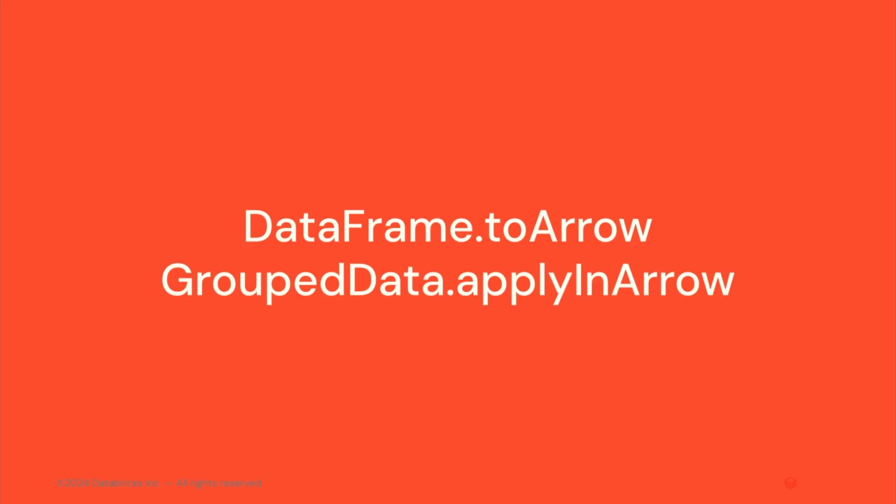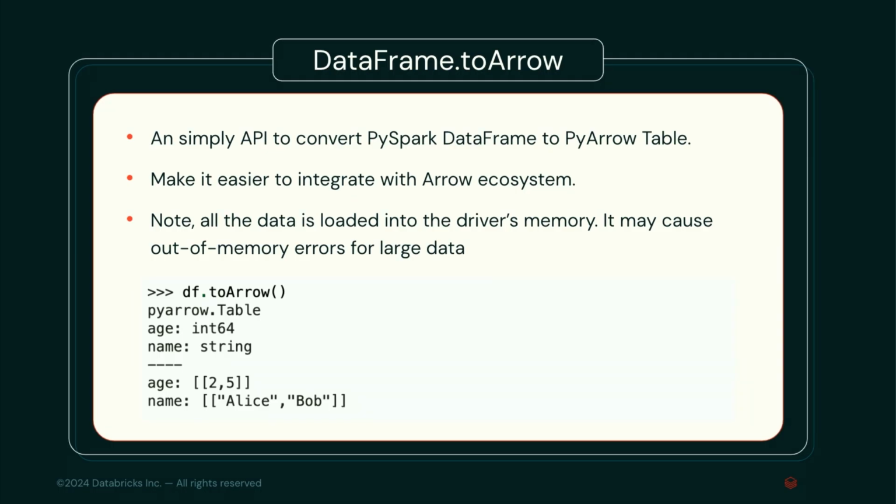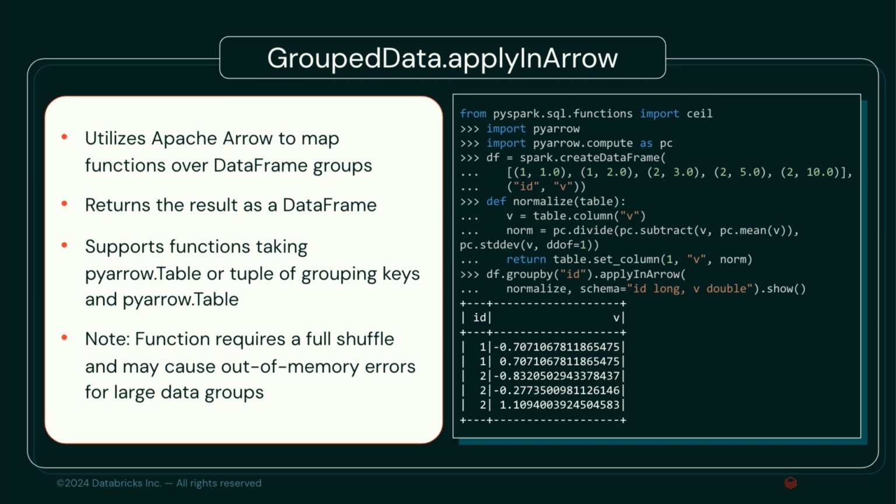Next are two convenient functions we added to PySpark. One is for Arrow. Arrow is very popular now, and has become a default in-memory format for columnar data. So we added a new API in the PySpark DataFrame, toArrow, which makes it very easy to convert a PySpark DataFrame to a PyArrow table, and then you can feed it to other existing PyArrow libraries. However, one note: this PyArrow table is in your driver's JVM, so it takes a lot of memory if the table is big. So we also added a new function called applyInArrow. With this one, we create the PyArrow table on the worker side, and you can then invoke other Python functions to consume this PyArrow table. So this is more scalable.